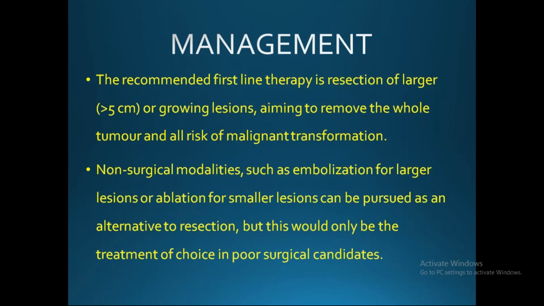Other non-surgical modalities are again embolization of the lesion. Always remember, be it any type of lesion present in the liver, it will have a feeder vessel. The tumor will have a certain blood supply, so you can embolize the feeder vessel, which leads to shrinkage of the tumor. The same technique can be done here also. But if the lesions are very large, more than 5 centimeters, you should always go for resection.